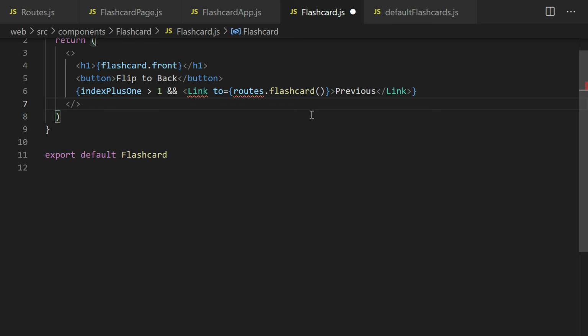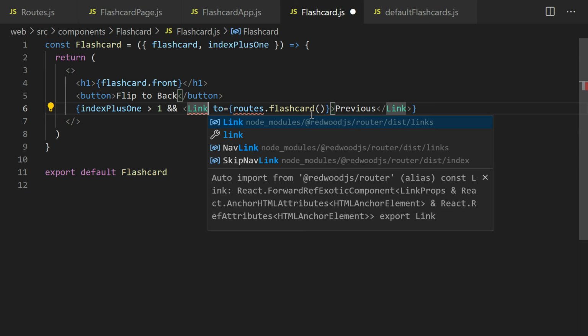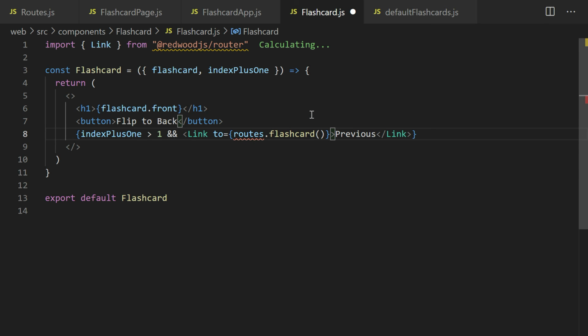That's good for now. Okay, so we need to import a link. Link is a component provided by Redwood Router. Link provides the link to a certain spot.